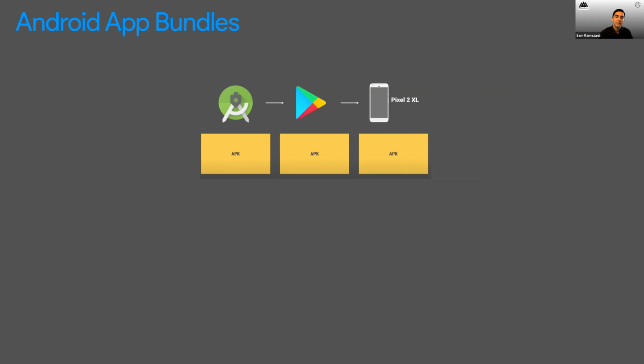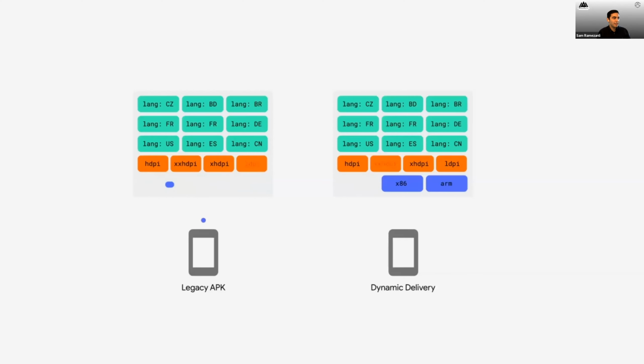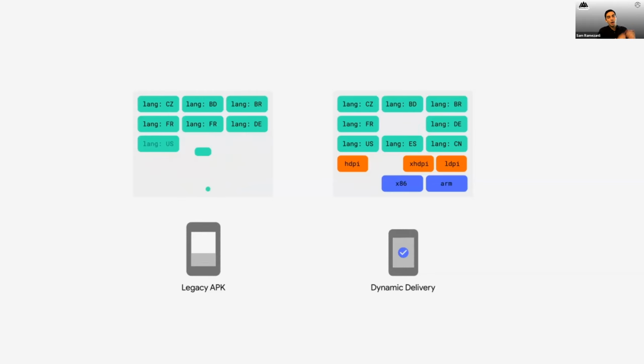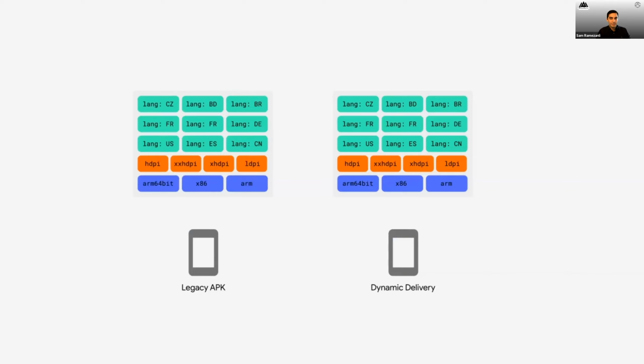Another significant example is different screen sizes. The APK that we used to ship would include the designs for all different screen sizes, whereas when the user downloads an APK, they might only care about, for example, a tablet if they own a tablet. Android addressed this problem by introducing app bundles, where the app that you actually build is now of type bundle. And the way it works is the way I explained to you. On the left, you see the APK, which would pull all the data in. But on the right, we only pull the data we care about.